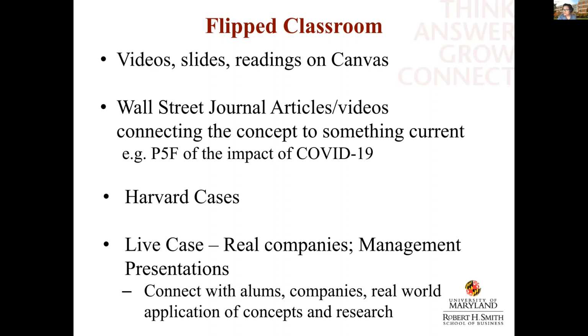And so what you can see in general, all my Canvas pages have a similar structure so that the students know exactly where to find everything. So there's always some videos, some readings on the Canvas page. And I usually divide it up into two. So there's always something that is a current event, usually taken out of the Wall Street Journal. So while you're reading the news and you come across a really cool article, use that article and then ask some questions.